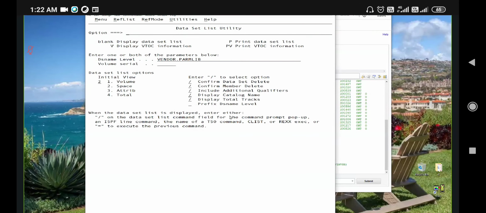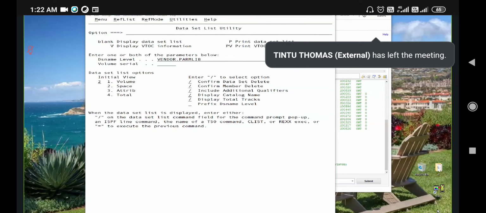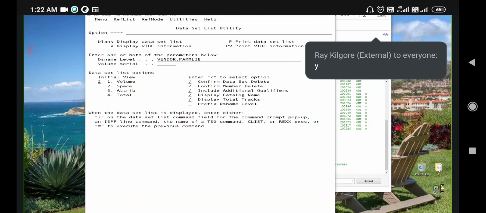So let's see if some people are still getting that. Are there a number of people that did successfully log on to z/OSMF? If you have, just put a Y for yes. Yeah, a number of people did get in. Some people didn't. But we're giving it a pretty good stress test right now, that's for sure.